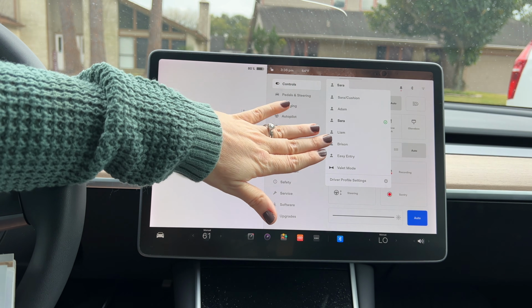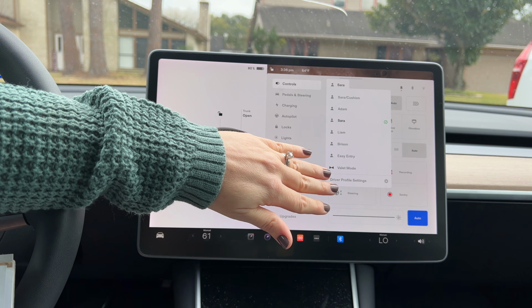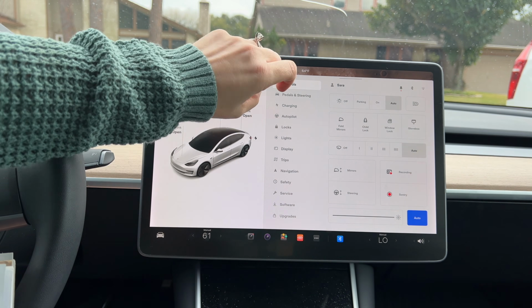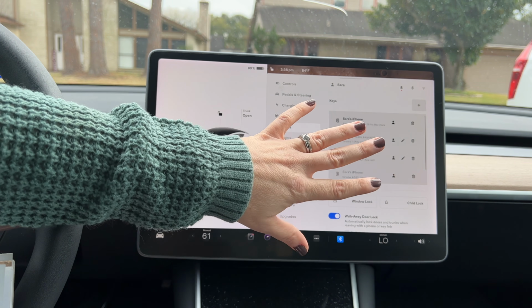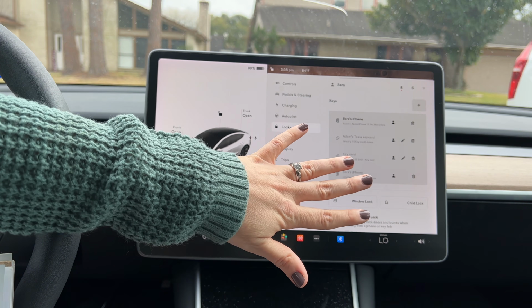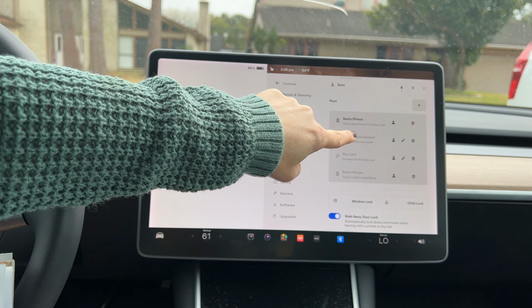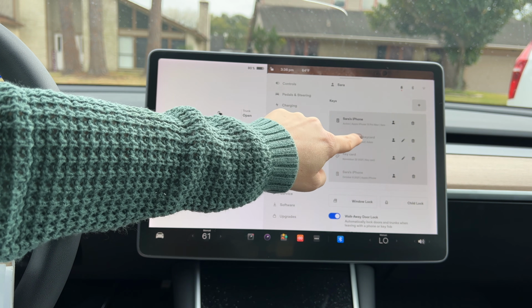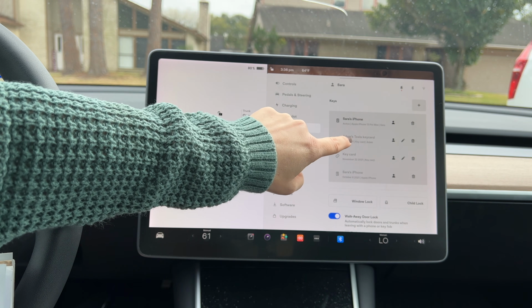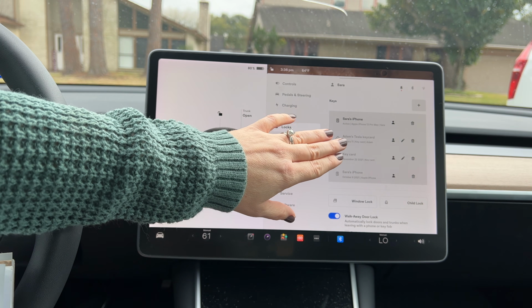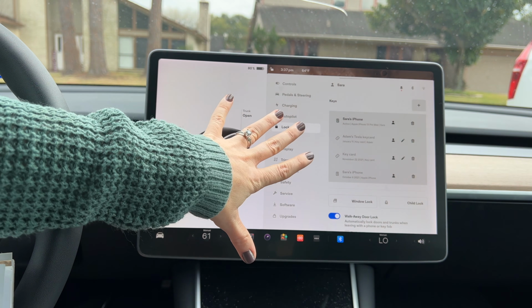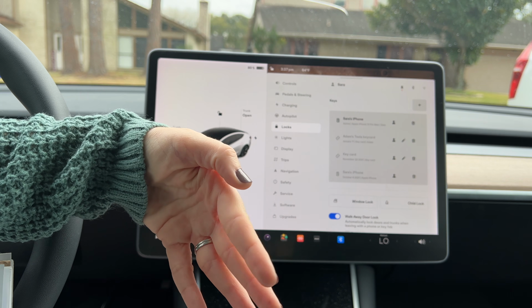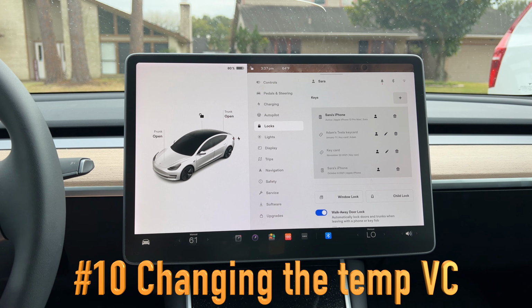What I have learned recently that is super, super cool is if you have a really short spouse and you hate getting into the car, I've found that you can actually go to locks, and I will do a separate video on this, but for my husband, he uses a key card, and so for him, I made the key card part of his profile, and so every time he unlocks the car with his specific key card, it will set everything to his settings, and it will move the seat back to his seat settings before he gets in the car.